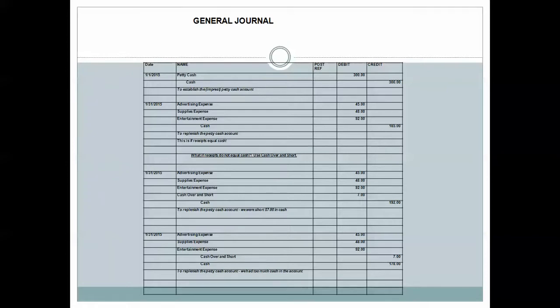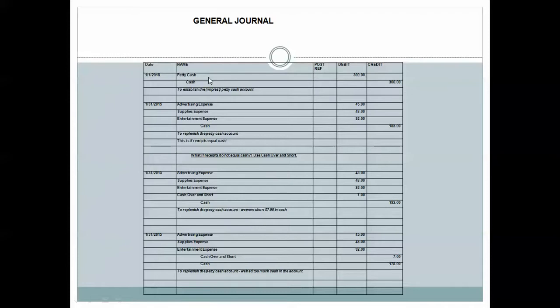And we only will hit the petty cash account, whoops, let's go back. We will only hit the petty cash account at the time we establish it, or when we reduce or increase the account. We do not go back to the petty cash account to show that money has come out of it. That will go back to the cash account in order to replenish the petty cash account. So remember this in a test question. You hit the petty cash account with a debit when you establish it, or if you increase or decrease the amount.